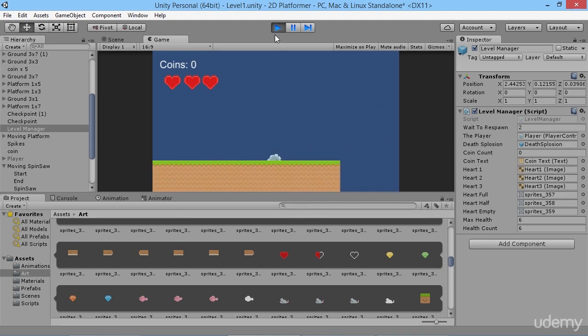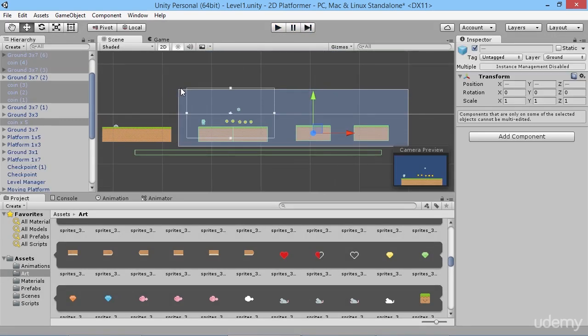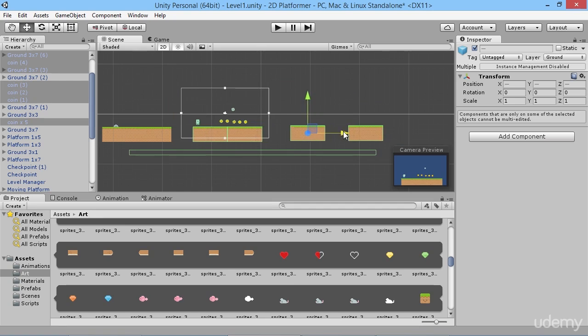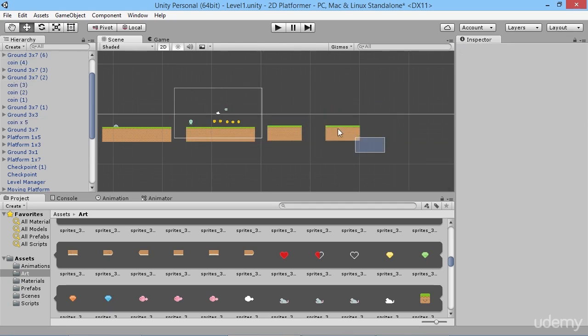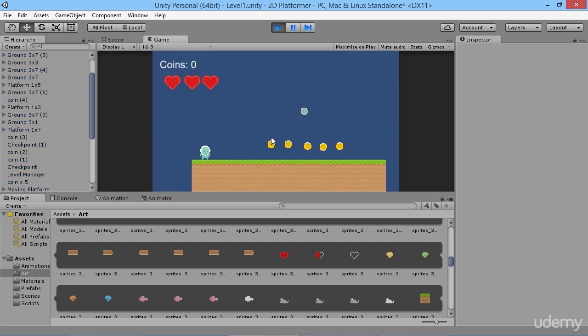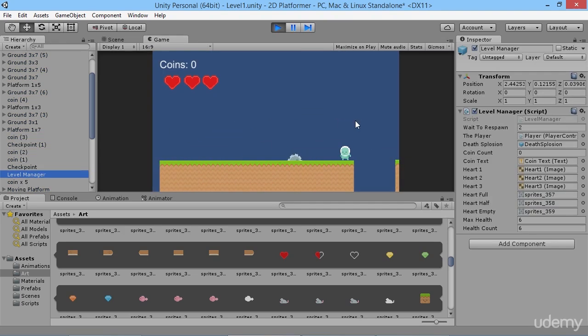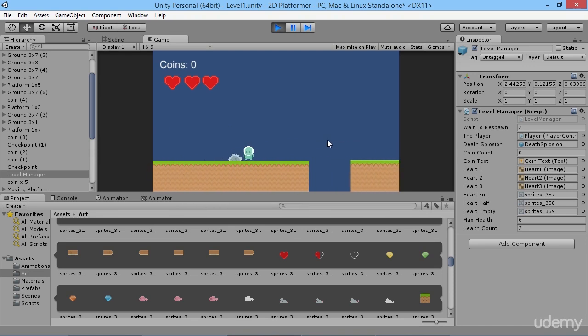Oh, I made these platforms too far apart, didn't I? Let's move these platforms in a little bit in the game here. Let's go over to there like that, and we'll tighten up these guys as well, because we're not going to be able to make those distances whenever we try to get to them. Okay, we'll try this one more time. And we'll walk over here. Need to have our level manager selected there. Okay, we walk into that, and we see our health count goes down to 5, and every time we walk into it, we get another little bit taken off until we go down to 0.